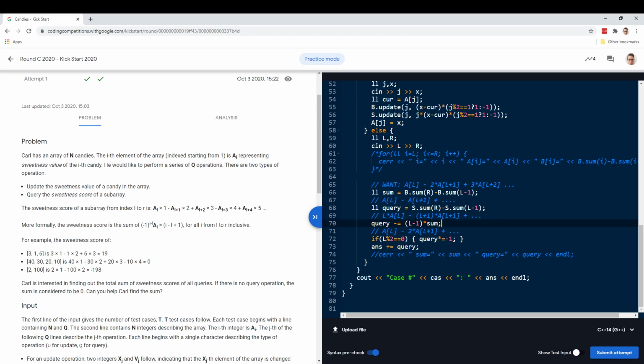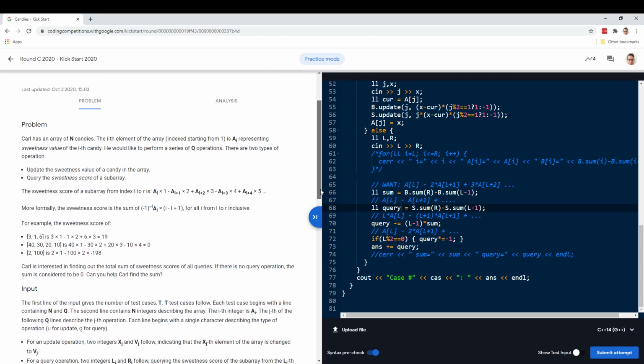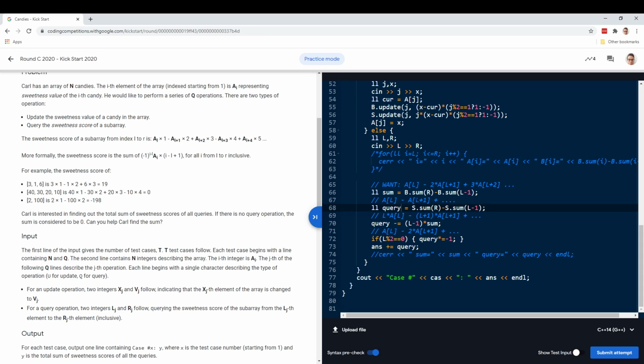And so then if you subtract L minus 1 times this alternating sum from what we had before, now we get something that's very close to what we want. Because this L turns into 1, this L plus 1 turns into 2, the L plus 2 turns into 3, and so on. The only remaining issue is that we actually want to start with AL being positive, whereas the alternating sum here started with a 0 being positive.